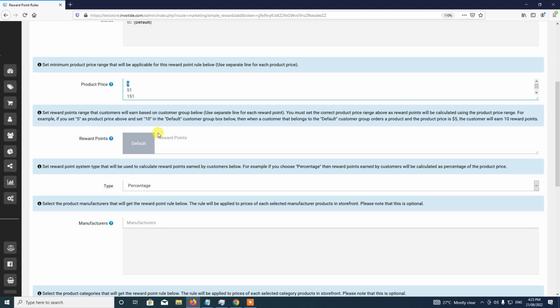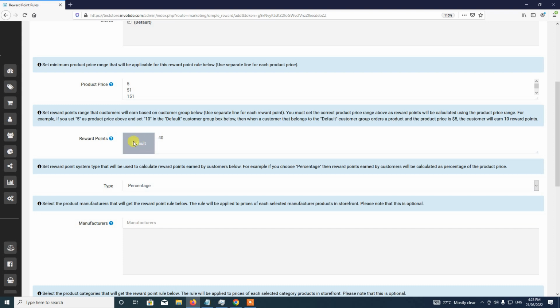So what this means is if we put 40 as the reward point here, what this means is if a customer orders a product that the price is within $5 to $50, the customer will earn 40 reward points. That is if the customer is part of the default customer group.